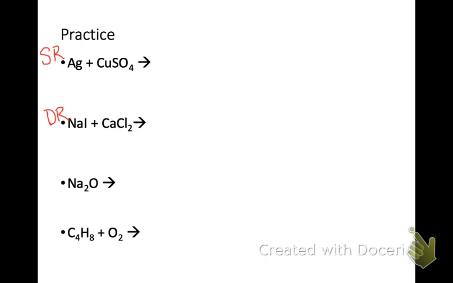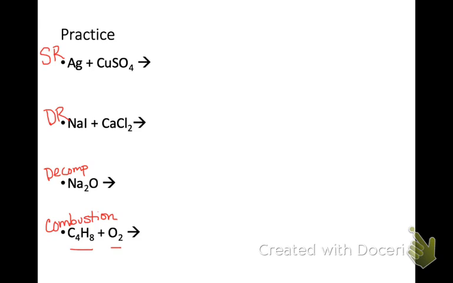For that third problem, we have 1 compound on the left side of the arrow. The only possibility is for it to break apart, and that will then be a decomposition. And the last one is the one that students most often miss, because they see a compound and a single element, and they want to call this a single replacement reaction. But if you look at it a little bit closer, you'll notice that we have carbon, hydrogen, and oxygen, which makes this one a combustion reaction.